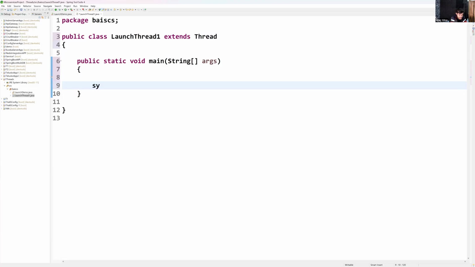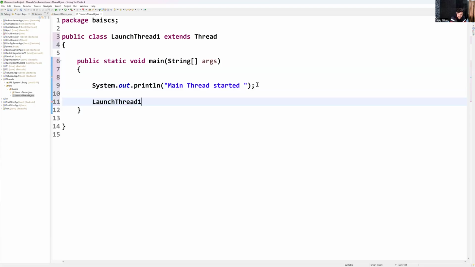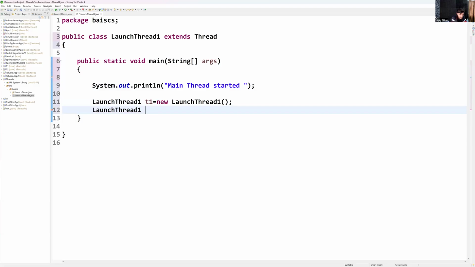I will give one message here, system.out.println, main thread started. After which I'll create this instance. Type t1 equals new thread. Again, I will say type t2 equals new. Just look at the program and tell me how many new threads are there in your application.